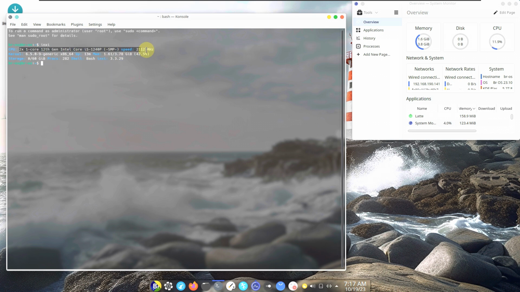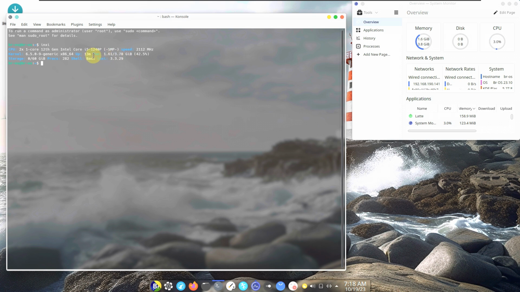Here is the CPU. I hope you can see everything. Here is the kernel, which I already mentioned. Uptime is almost 13 minutes. I already mentioned that it took almost 5 to 6 minutes to load the desktop layout. As you can see, it's almost 13 minutes. We didn't do anything still, but it's already 13 minutes. I'm going to trim that unnecessary part so you can watch everything properly.